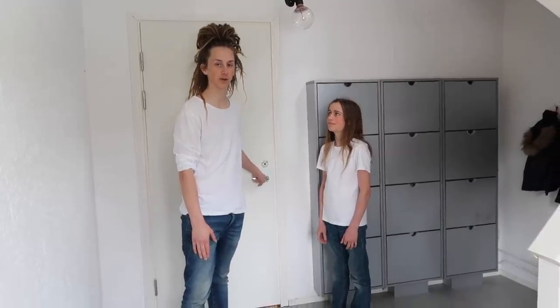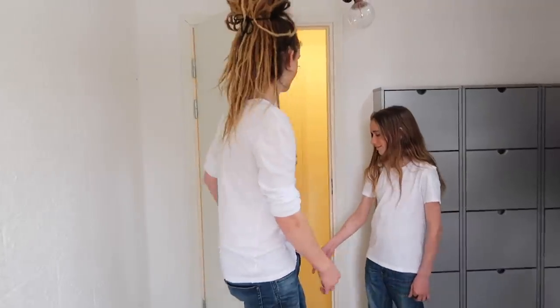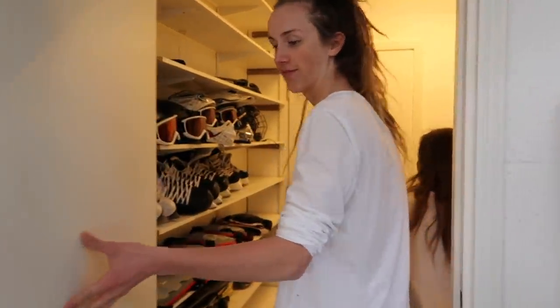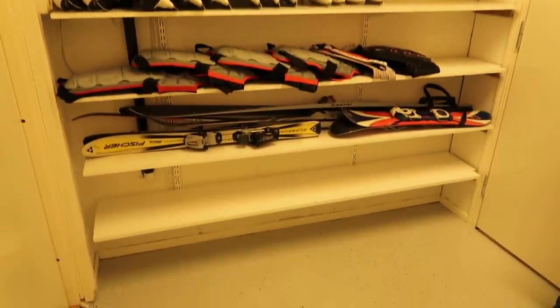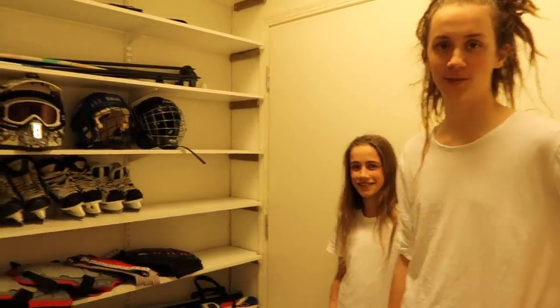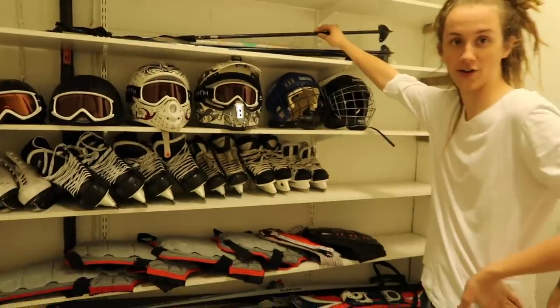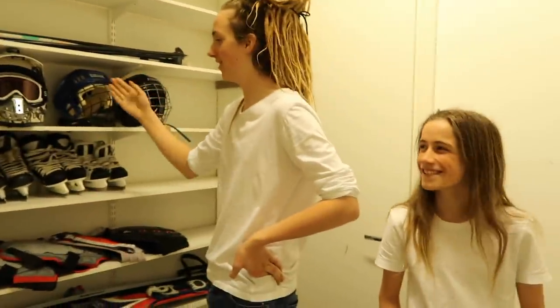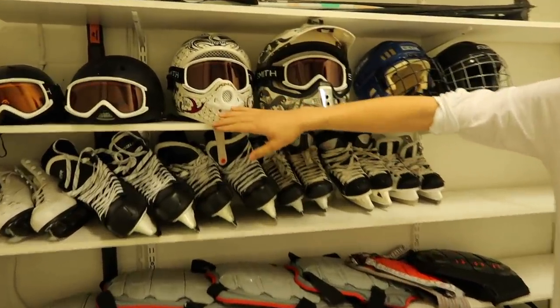These are the three secret rooms that everyone wanted to see in. So let's go look inside. What's in the secret rooms? As you can see in the secret room, we have all our sports stuff. It's mostly winter sports. We have these sticks to push yourself forwards that I don't know the name for. We have the helmets that we use to go down the hill. Romeo and D'Artagnan have these full face helmets because they tend to crash on their face a lot.